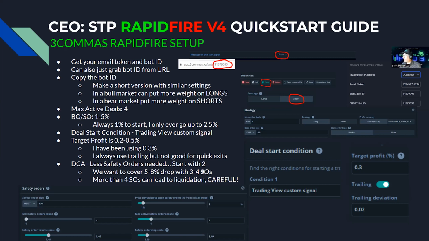And what I want to say here is really 3 to 4 safety orders at most. That will cover you up to a 5 to 8% drop. That is really going to cover you in most cases. And if it goes beyond that, you can look to close those trades. Anything above 4 safety orders, you start to get into trouble.